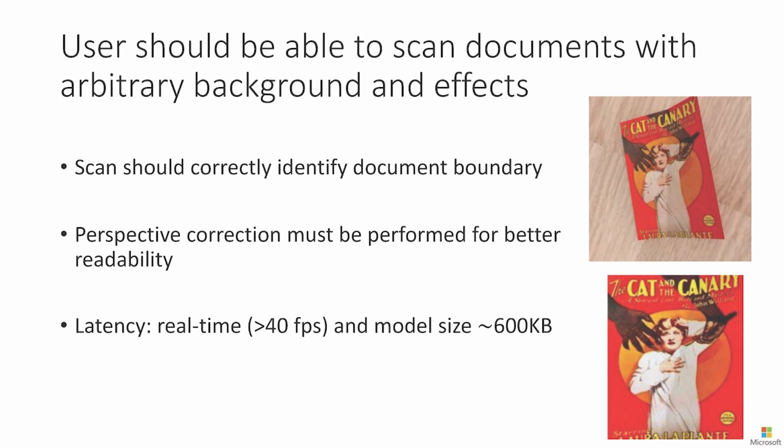The constraint is slightly lesser than in classification, because that is the first thing. There the camera is actually on when you are doing the classification. Here at least you have captured it. Or still many times the camera is still on, but it is slightly lesser than that. And here again the model size is 600 KB or so.